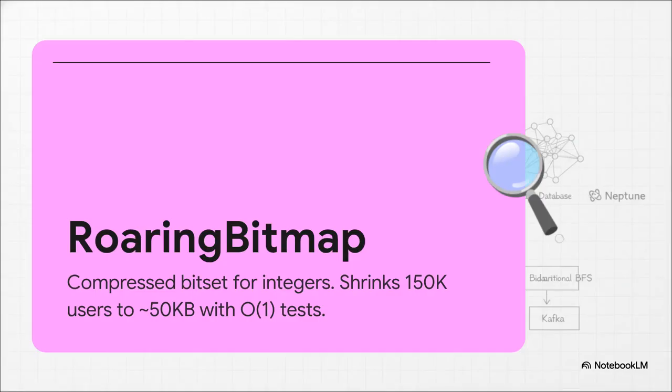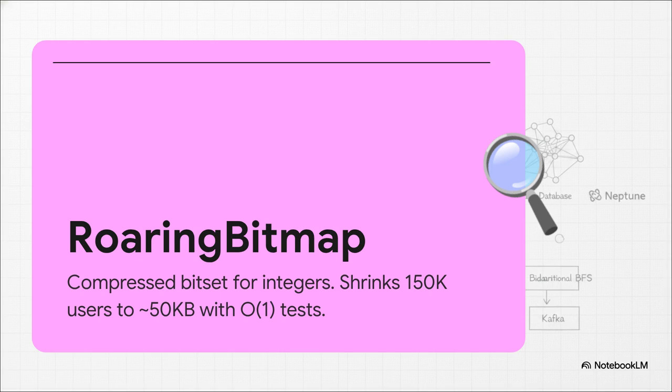So in HBase, we maintain what's called a materialized degree store. Just think of it like a massive lookup table where a user's row contains distinct sets of their first, second, and third degree connections. Now, what's really brilliant about this approach is the specific data structure they use for those sets. Roaring bitmaps. A roaring bitmap is this highly compressed bit set that's fully optimized for integers. Remember those 150,000 second degree connections we just talked about? Well, roaring bitmaps can compress those 150,000 user IDs down to just 50 kilobytes.